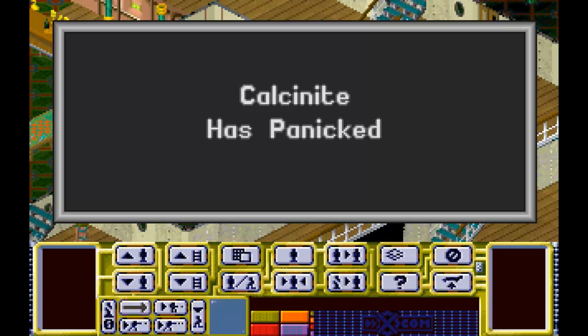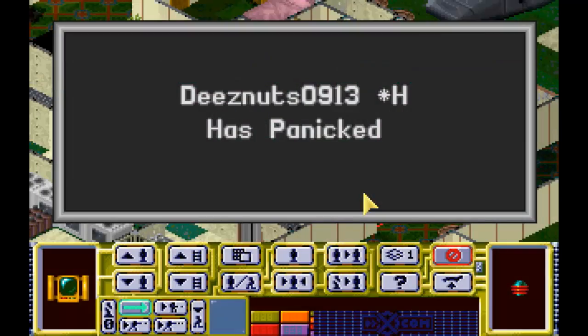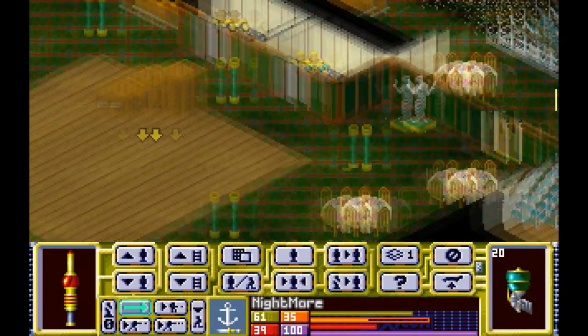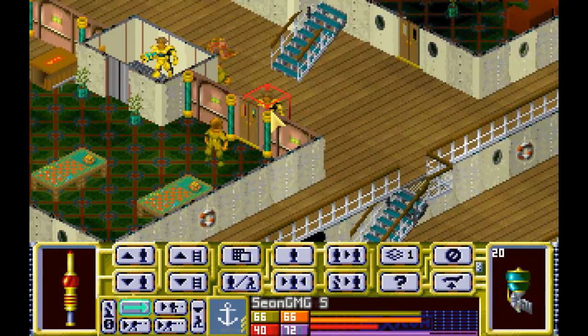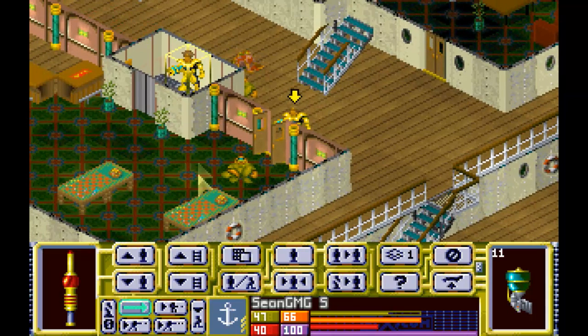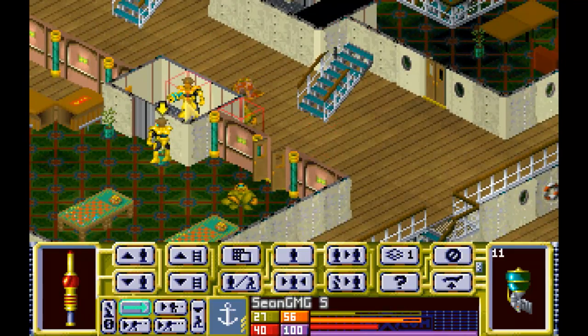Ah, Meridian's under attack. Calcinite panicked. Deez panicked. Whoa, it's just generally not good all the way around. Come back up. Yeah, Sean had been under alien control. Snapshot in, please. Thank you. Sense of Calcinite. We've still got an Aquatoid somewhere. Does this elevator go up one more level? No, it doesn't.